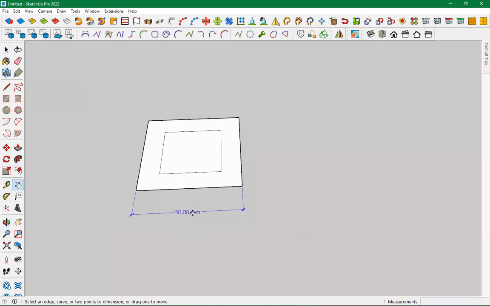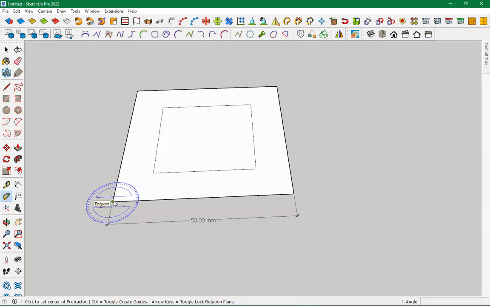Okay. So now we have protractor to measure angles. In this case, first point, second point, and then this. Just measure that, that was the angle, 90. I'm going to delete that. Select your pick tool, highlight what you want to delete, and click the delete key on the keyboard.